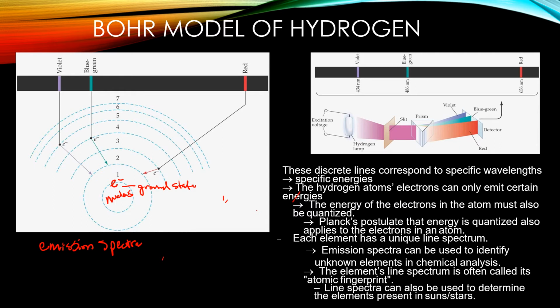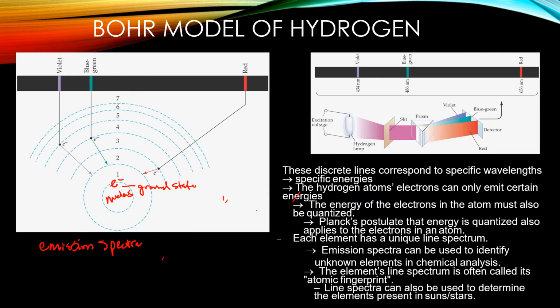Now, I want to focus specifically on the diagram on the right, because you'll notice I have the same pattern, violet, blue, green, and red, being shown on both of my diagrams here. You get a little bit more specific with the wavelengths of light that are being produced in the right-hand picture. So if I had a spectral tube of hydrogen gas, which again we'll see in class one day coming up soon, we would use electricity to provide enough of an energy source to allow the transition from the ground state to an excited state. When that goes through a prism, it will split up the different wavelengths of light that are being produced by those emissions.